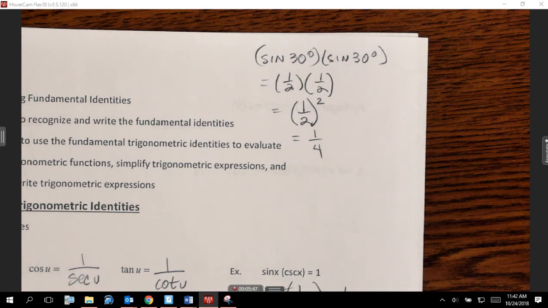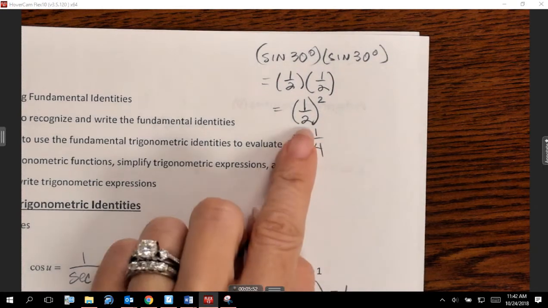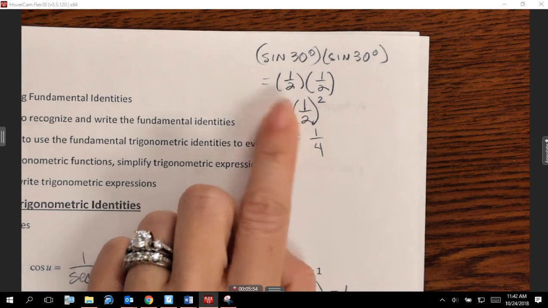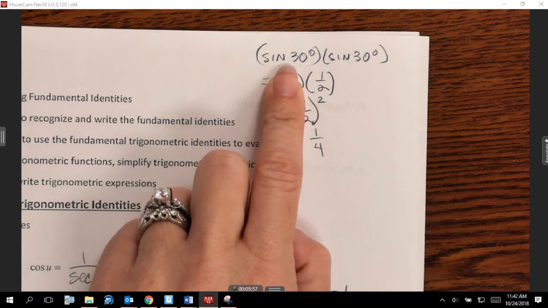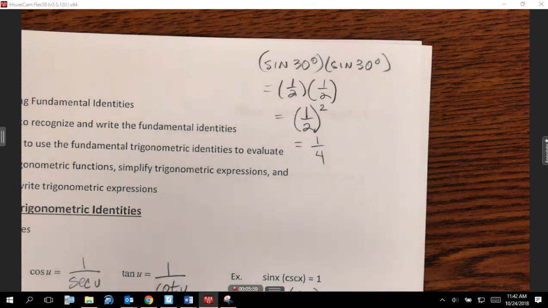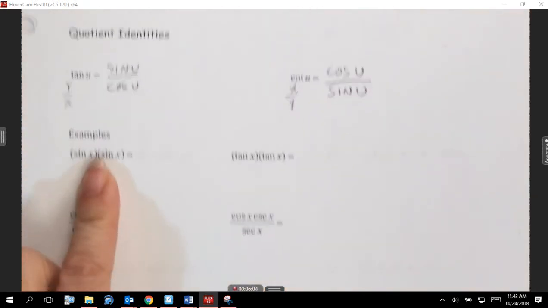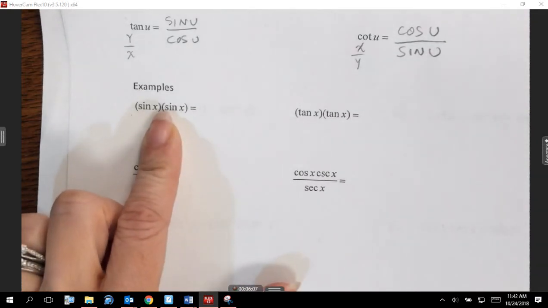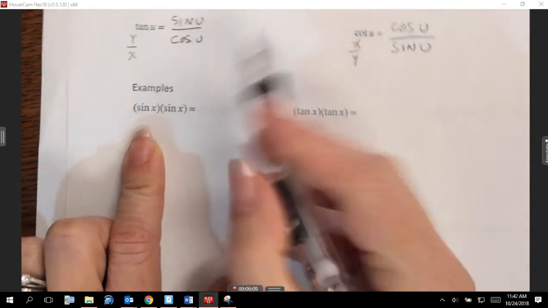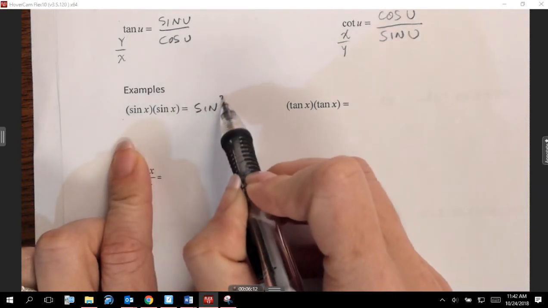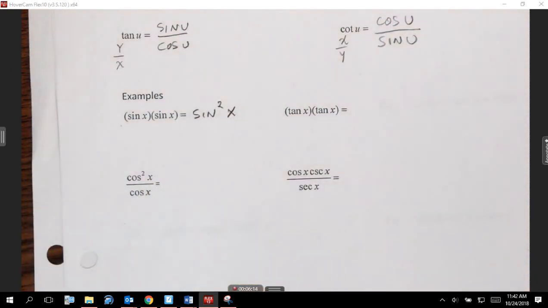I wrote the sine squared. I did not write the angle squared. You see, this is not the angle. So I used the angle and I did the sine at that angle, and then I squared the sine answer. So when we do sine x multiplied by sine x, and there isn't an angle in there to find the answer, you simplify that by writing sine squared x. So it's the sine part that's actually getting squared after you find the sine of that angle. It is not the angle that gets squared. So that's why that little 2 is in a weird spot.